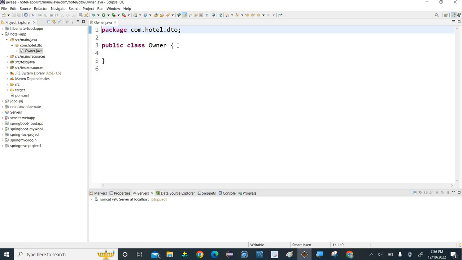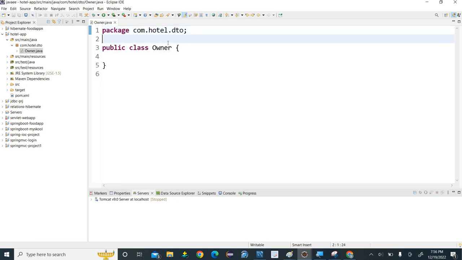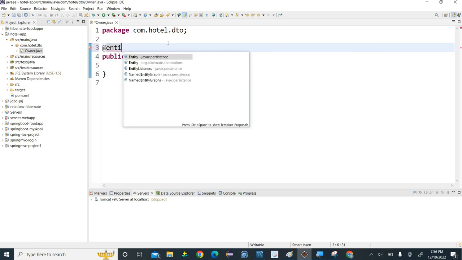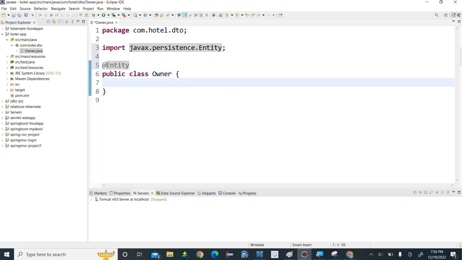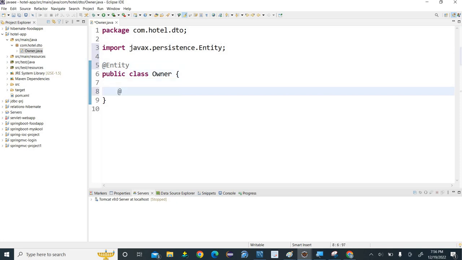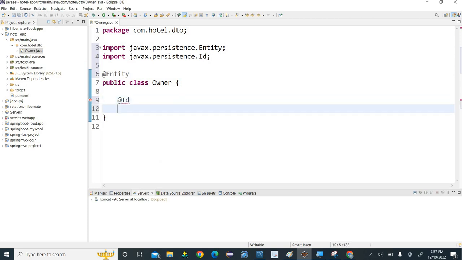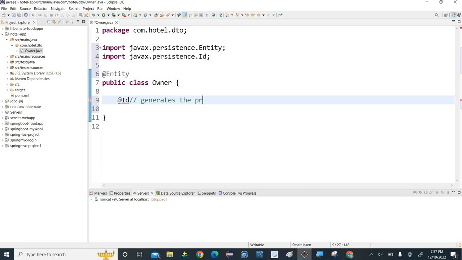Here we'll be representing it with the @Entity annotation, and here we'll add @Id. You already know @Id is used to generate the primary key for the provided column.